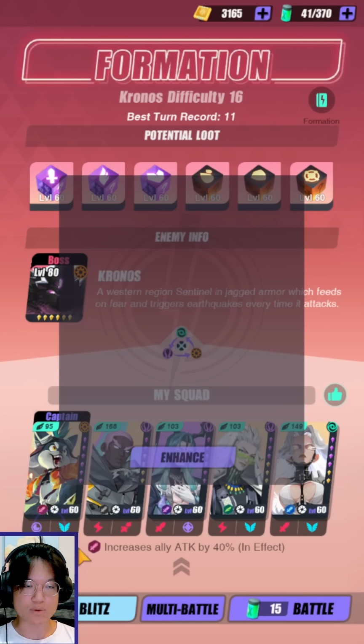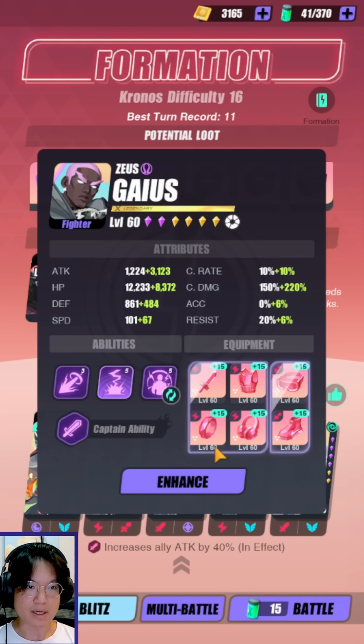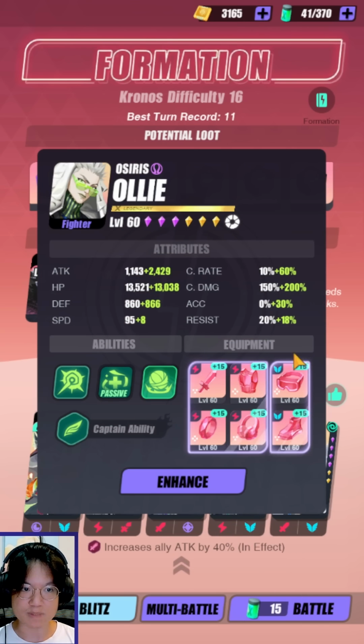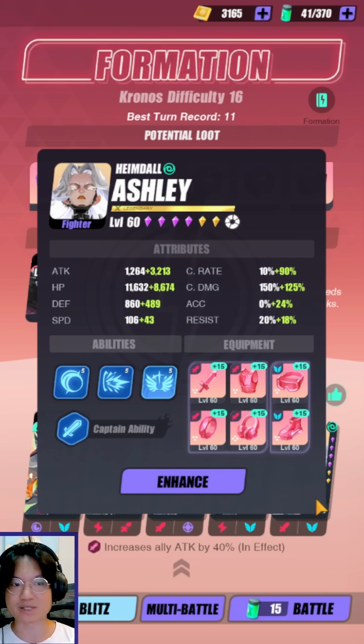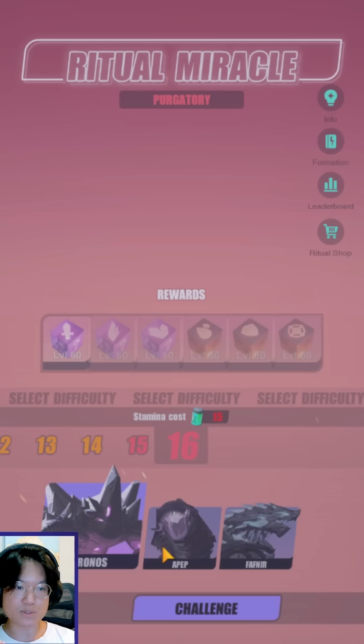And now all of their equips, so I have Brewster on the Ocean set, explanation for later. And these are the stats of Gaius. Xiaoyin as well with really low crit rate. Now the reason for that is, like I talked about in the past, I have an R2 Gaius who's going to take the first turn, which increases the crit rate of all of my teammates. So that is why some of my experts here can run with lower crit rate. Now let's move on to the Apep team.